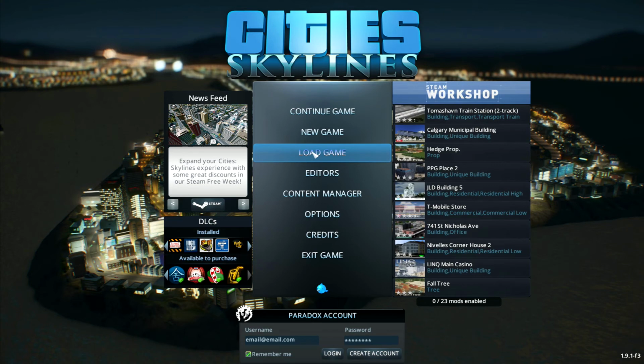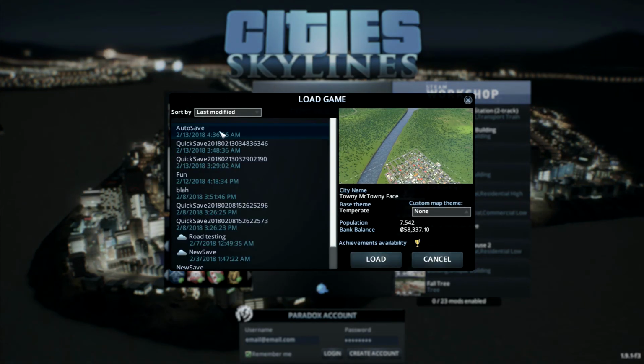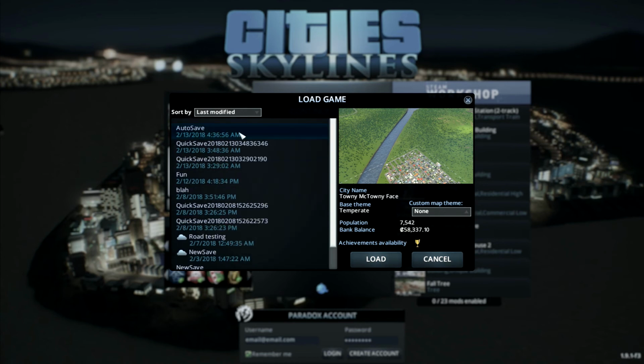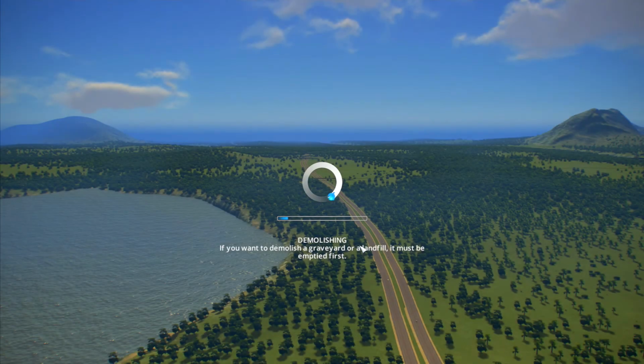So, last time we left off with finally acquiring high density structures. Where? I thought I'd save this somewhere, somehow. I don't know. Let's quick save. Yeah, we'll do that. I need to actually name this save correctly.